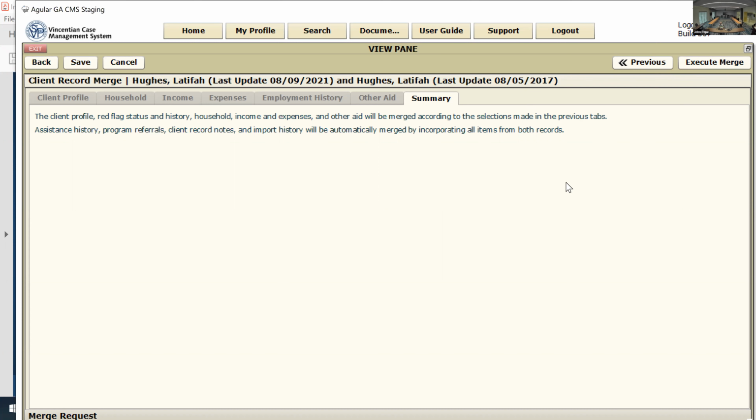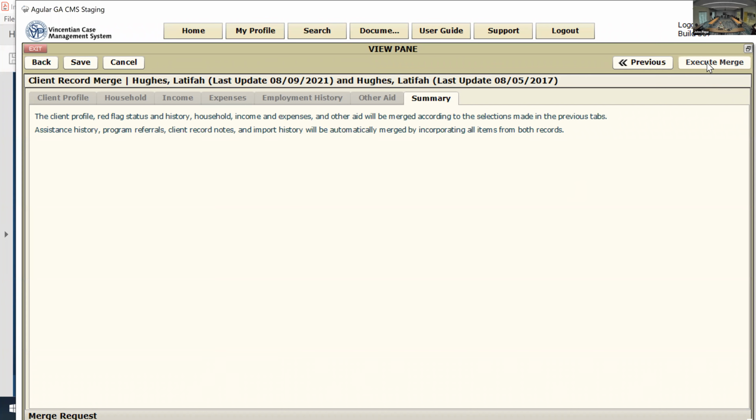By the way, when I accepted this merge, that's when the system locked the record. So remember I was in case intake and the case intake person was still merrily going along, entering in case intake, assigning the case to a caseworker, that's fine. But when that caseworker is working on that case or that information, they're going to receive a message saying these records are locked. Somebody's doing a merge, and you're going to need to wait for the merge to complete before you go forward. Now, chances of that happening are very slim, but I just need to tell you at what point the system locks both the primary and the match. It is when the records manager accepts this merge.